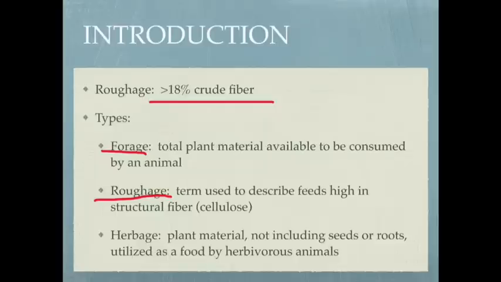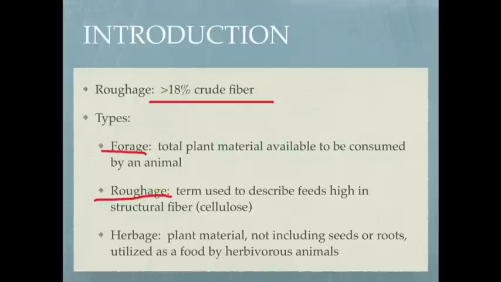An example of a roughage source that provides high fiber in an animal's diet is cottonseed hulls, the outer hull of a cottonseed. However, that is not a forage. It's not a whole plant available to be consumed by an animal. Down in Florida, we actually used cottonseed hulls as our roughage source in feedlot rations, and it didn't have any hay in those rations, and it worked extremely well.